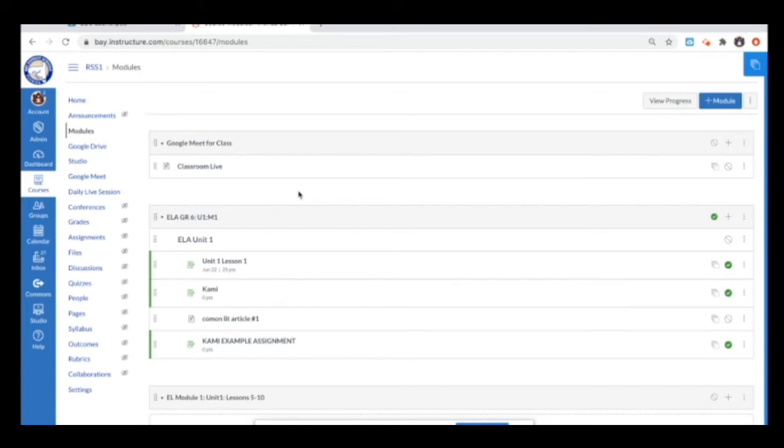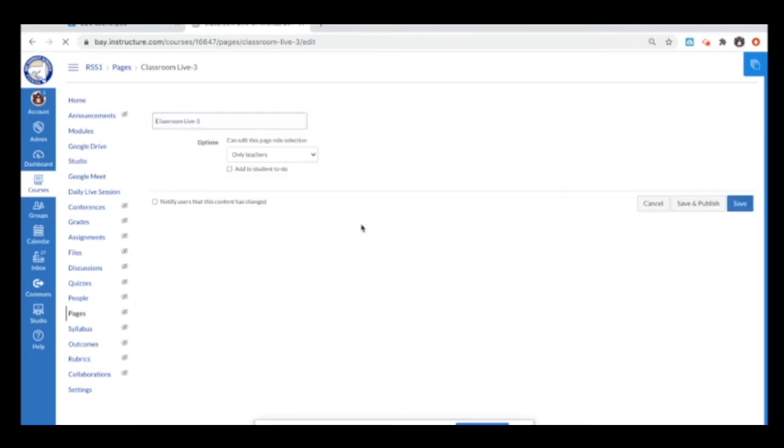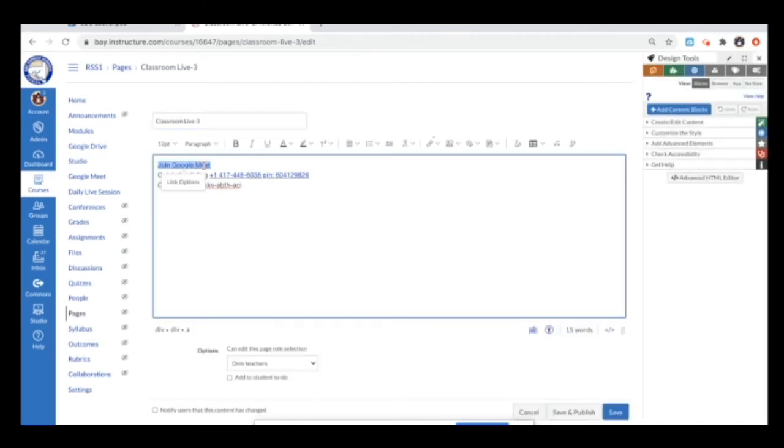Now, when you have this set up, another feature that you can turn this into is what we call a redirect tool. I do have to set up the Meet to begin with, but once I have it set up, I as a teacher could say, I don't really want to keep it in a module, but I want to have it in the navigation for my students, which may be easier. So how I do that is I'm going to go back to the live Meet and click on Join the Meet so that it comes up.